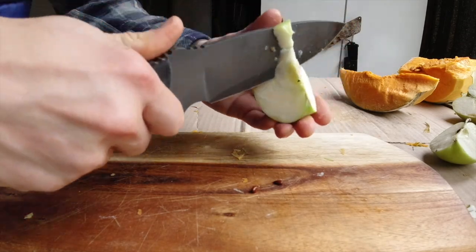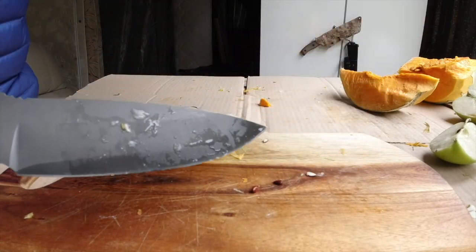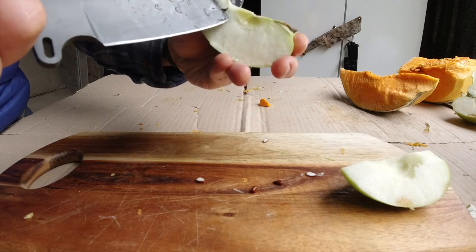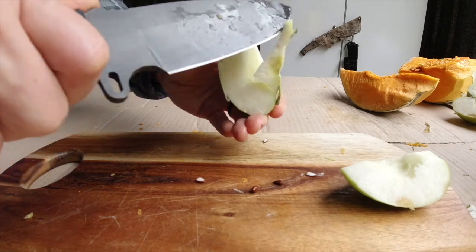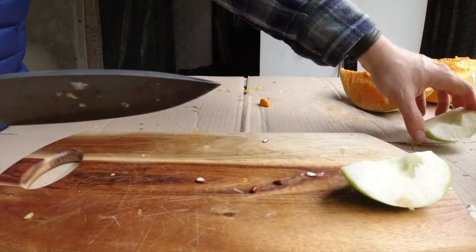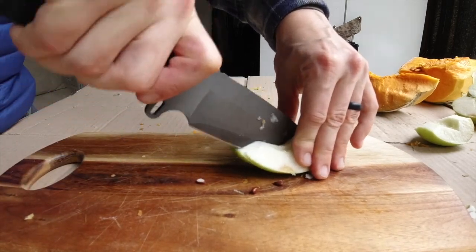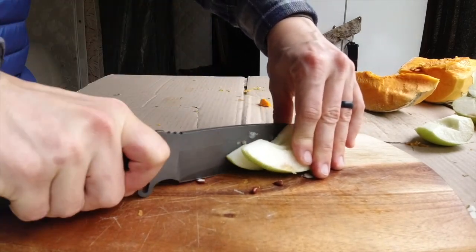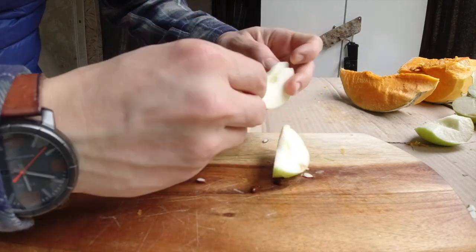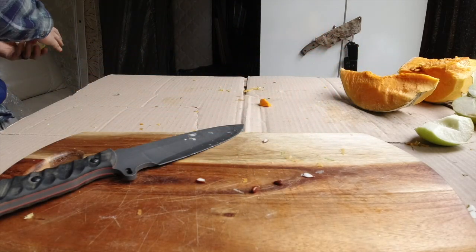This was quite a curious thing, but I found that when I would pop these, it would actually peel off all of the part that I didn't want. And I don't know if that's just a fluke or if that's like perfection of behind the edge thickness, but it was quite easy to pop the core out of these apple pieces. Much cleaner on the sides of these cuts from the regular push cut.